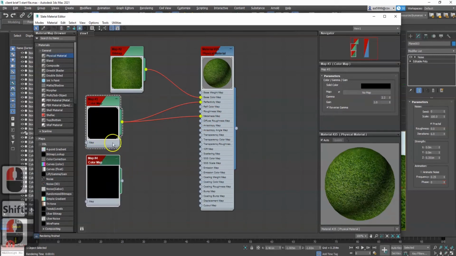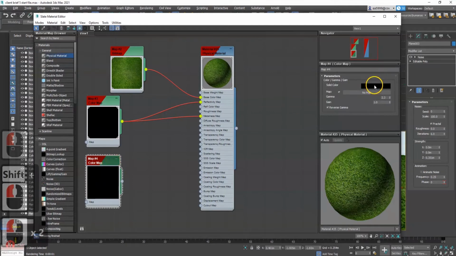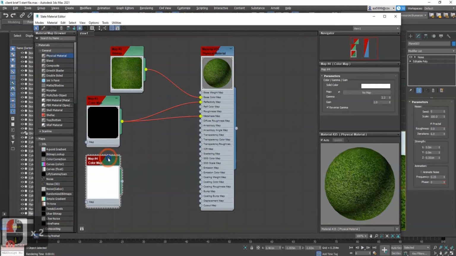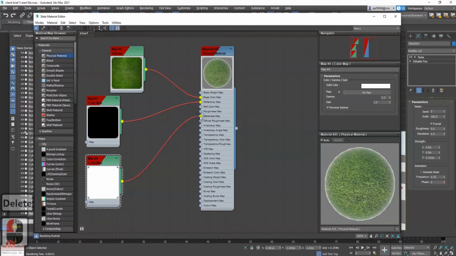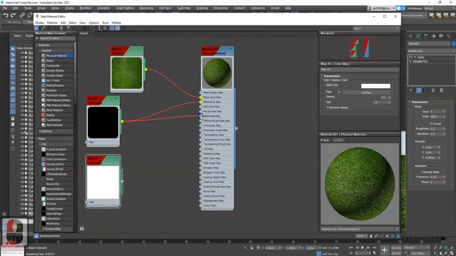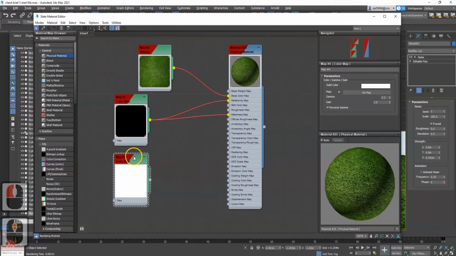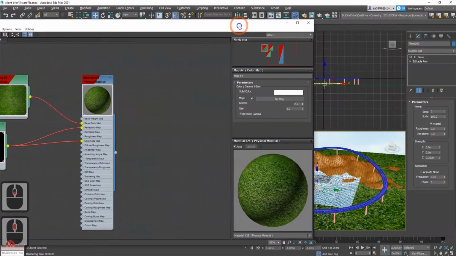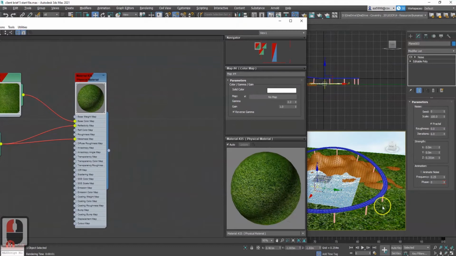So if you shift drag one of these, it will copy it. And if I have a white, so you can always see what it would look like if you put it all the way to white and black. So sometimes it's handy to have an on and off map. So that's pretty much it for the grass, and we can see here that it's been applied, but it looks really big.